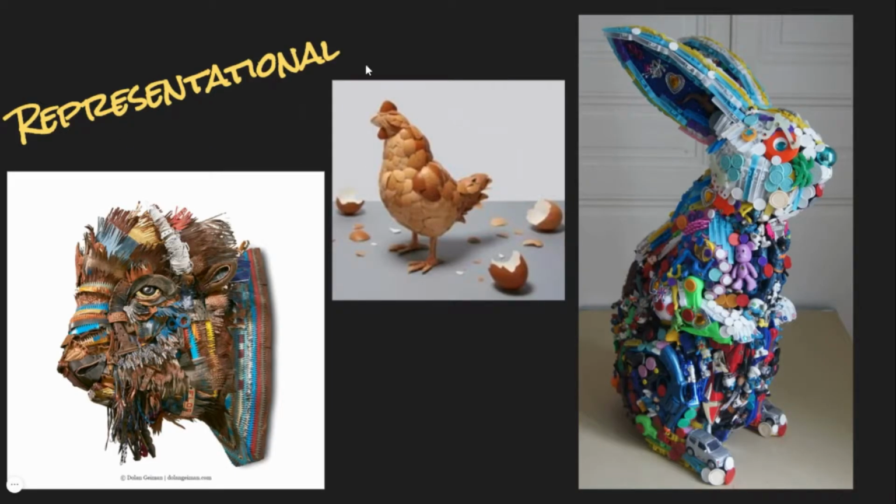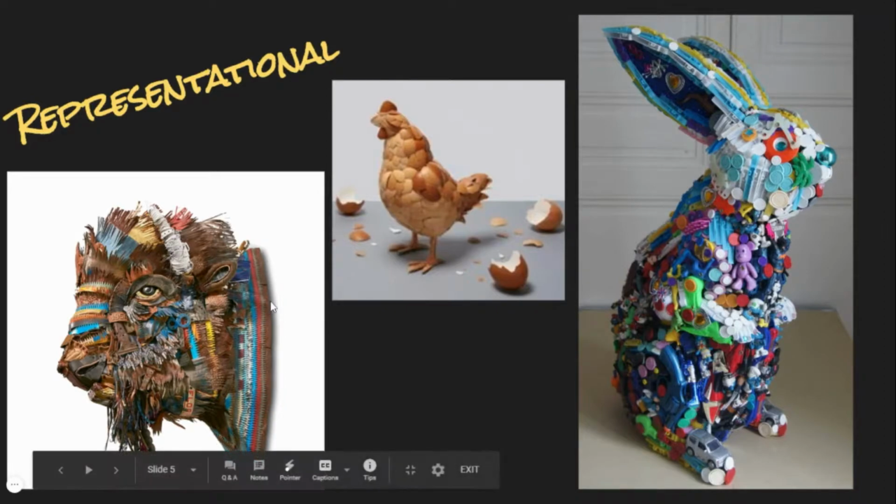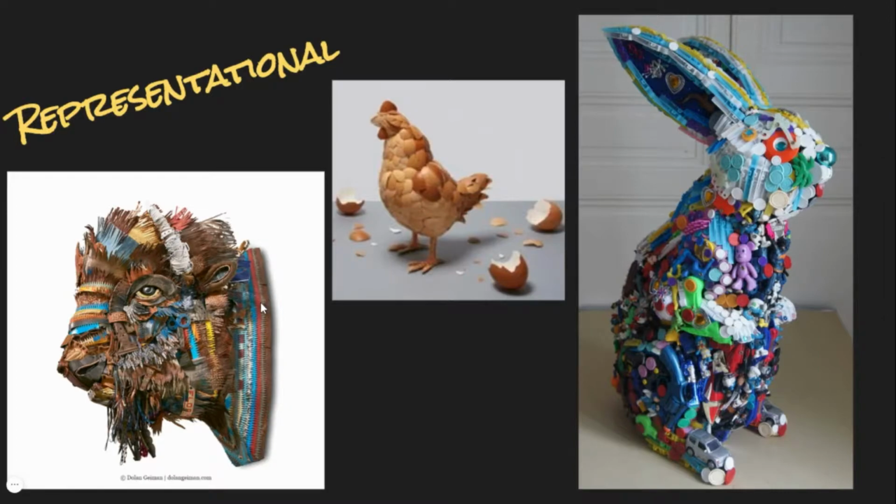Now, these are representational, meaning they're works that create something that is recognizable. For instance, this is obviously like a bison or a buffalo. If you look closely, can you recognize some of the materials that were used? These almost look like maybe saw blades. And this looks like some kind of wrapped plastic, or maybe some kind of cords. If you look closely, you might recognize some items from life. This looks like an 8 here, like some kind of number, maybe for an address or something.